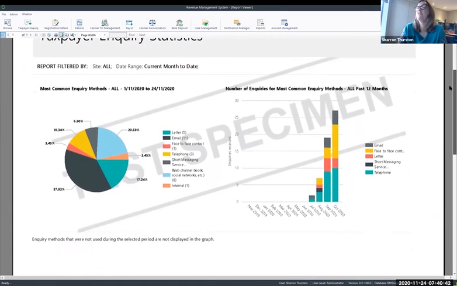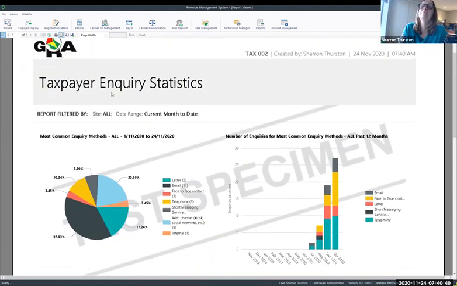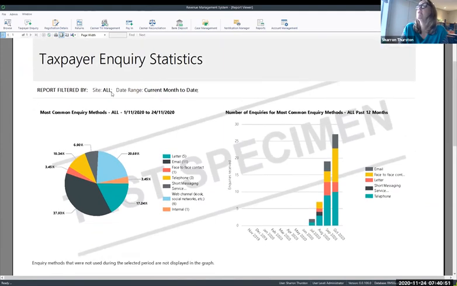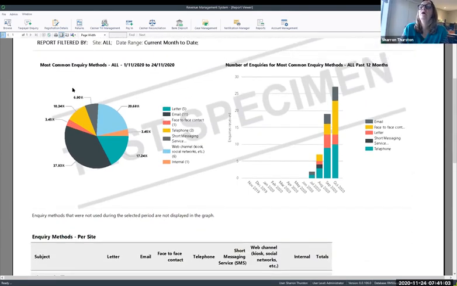So for this month, we can see what it's telling us. Of all the inquiry cases, or all the inquiries, and I have to have a think about whether it's cases or interactions, I'm not 100% sure off the top of my head, all the inquiries are broken down into a couple of graphs.